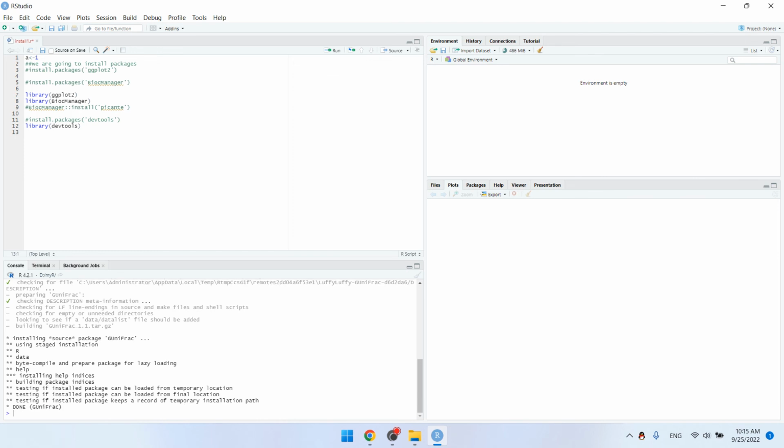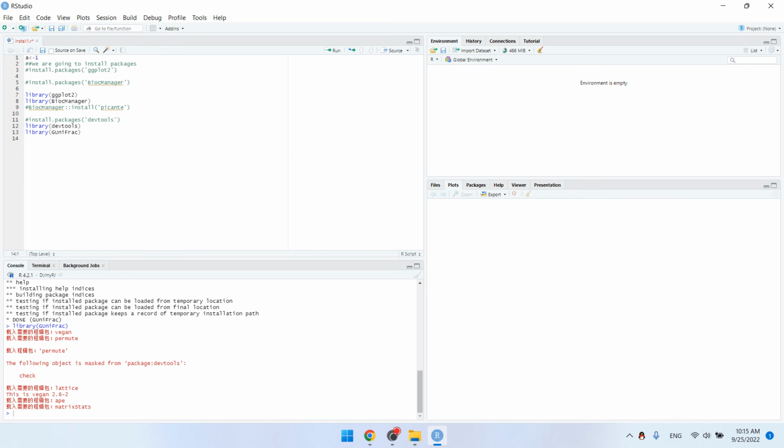Now we can also library it. Now there is no error. That means we have successfully installed this package.